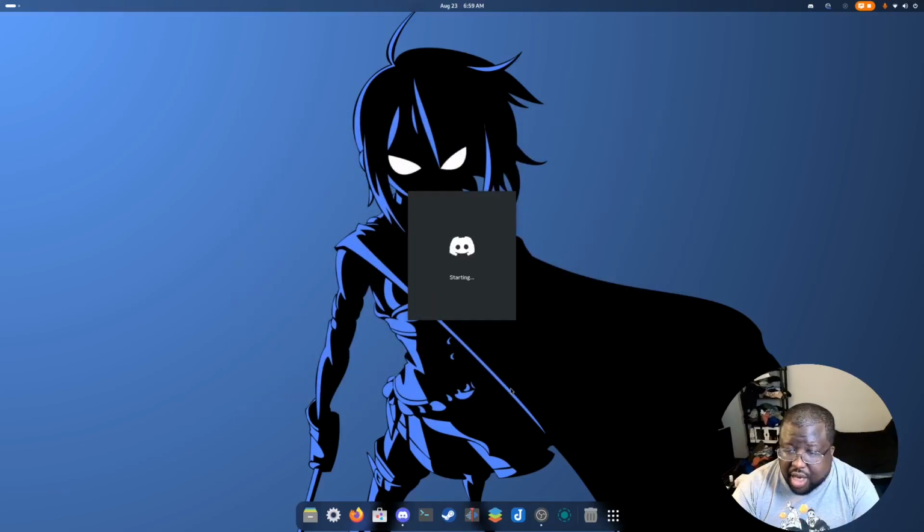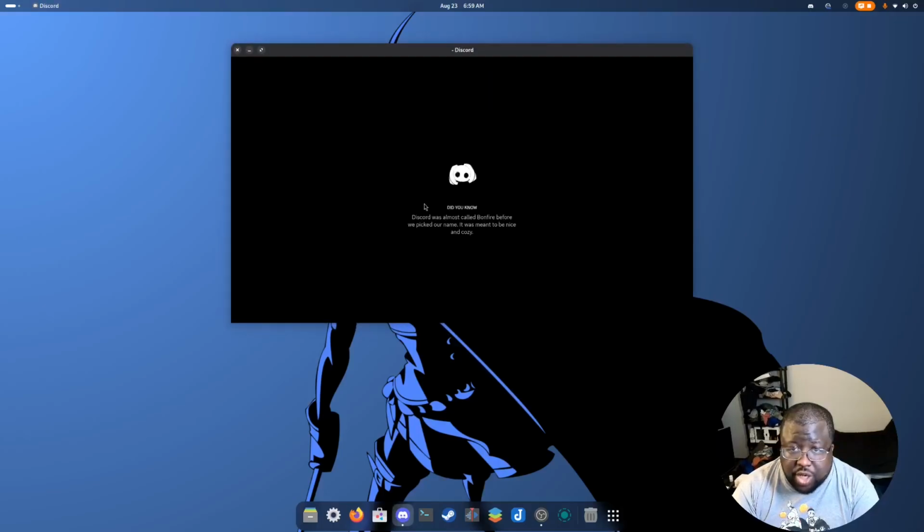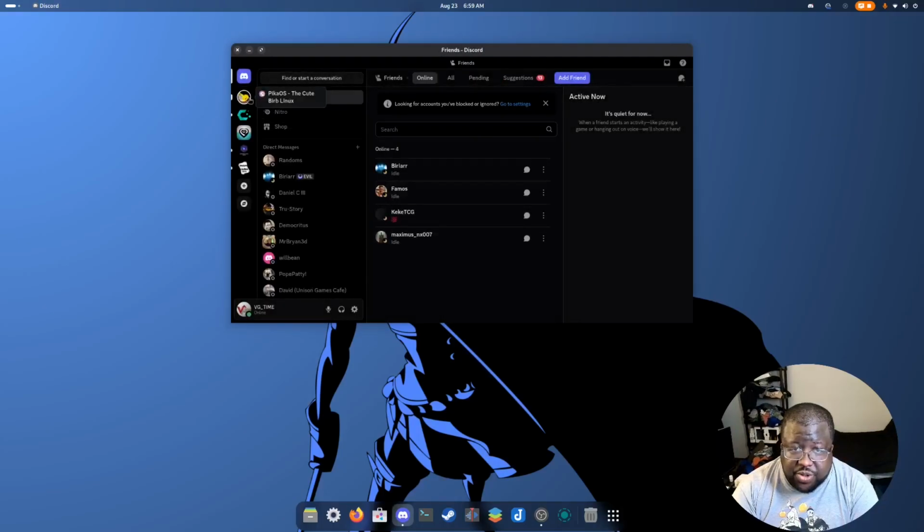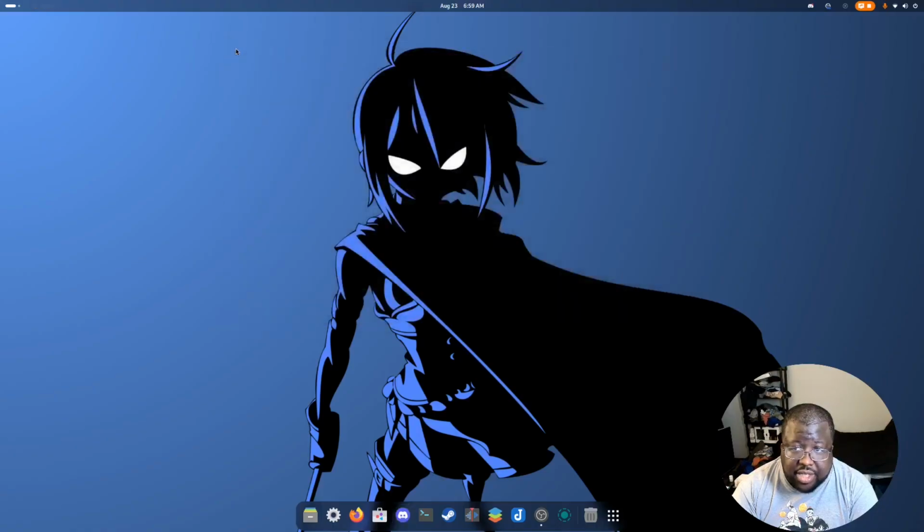Discord. I haven't had any issues with Discord on Linux at all, really. One thing I do suggest is, again, for this one, do the Flatpak or some type of containerized one so that when it needs an update and stuff, you don't have to go through any kind of steps or troubles. But yeah, that's Discord.